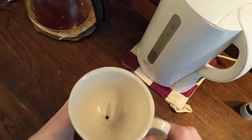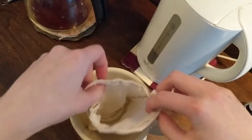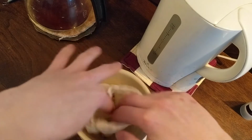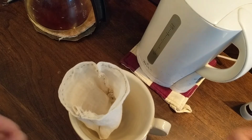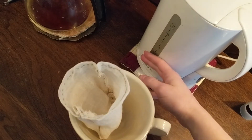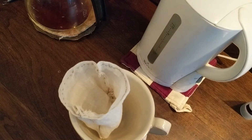And I'll just check the water temperature there. You don't want to put water that's too hot on your coffee, because it will make it taste bad if the water is too hot. Yeah, I'm just gonna turn off that water.